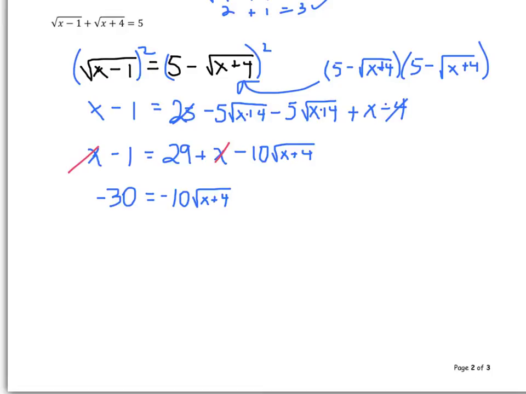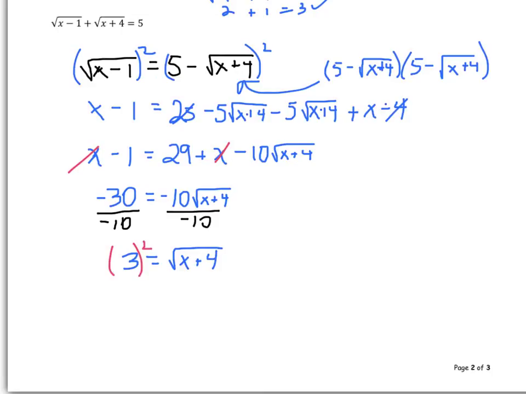Okay, I could square both sides, but before I do that, I'm just going to do a really quick move here to make my life a little easier. I'll just divide by that negative 10. And doing that actually helps. That's going to give me 3 equals this radical x plus 4. You see what I've done? All that work, I've now created an equation with one radical. I now have to keep proceeding from here.